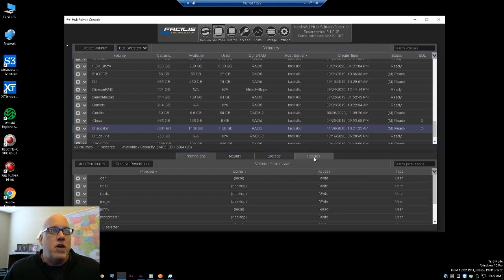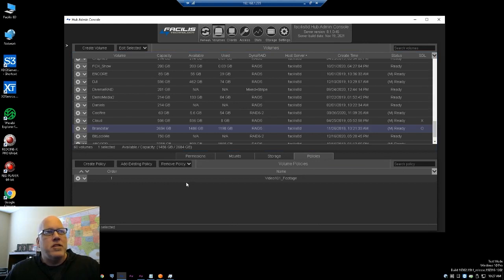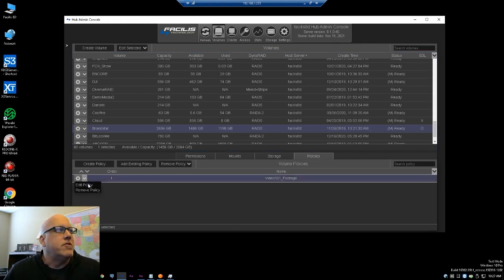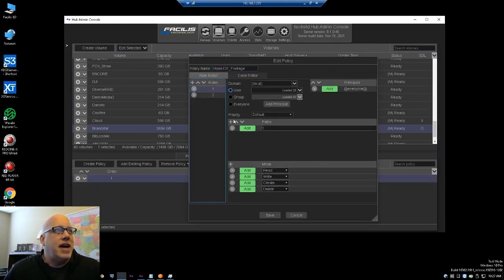From there, I go into policies. So I have one policy assigned to this Brandstar volume, and I'll go into that right now and see that I have a baseline set. So for root, which is just /root, I have read, write, create, delete for everyone. That sort of matches up with the old-fashioned read-write access to the entire file system. You can do everything you want.